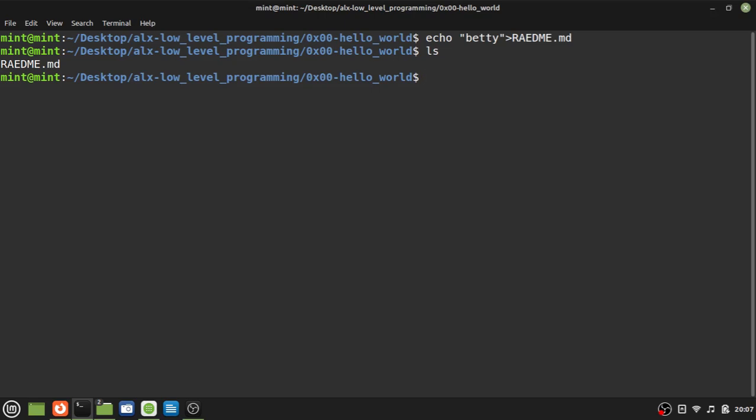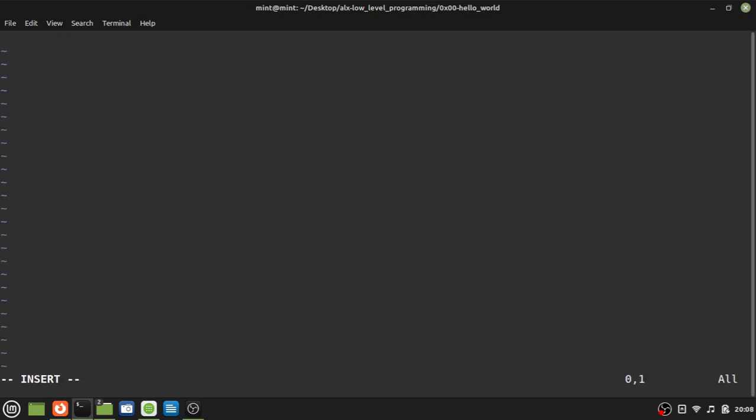the next thing we're going to create a file. So we're going to call the file main.c. That's what we're going to call the file main.c. So calling this file main.c. So I'm gonna open this file in Vim. So Vim space, then main.c. That's what I'm gonna call that. So I put it inside insert mode.